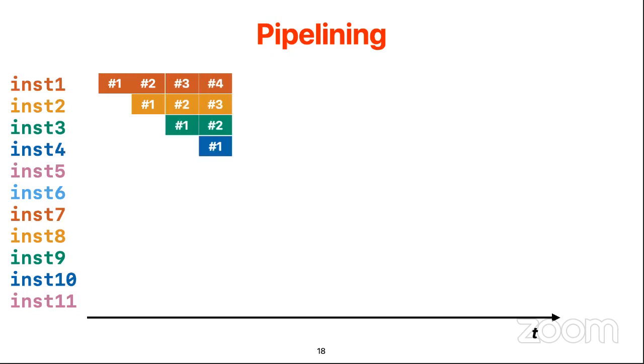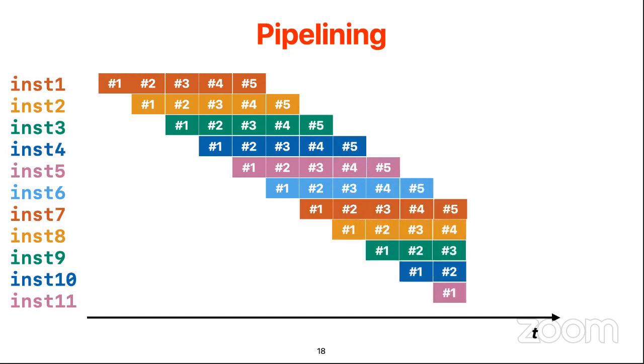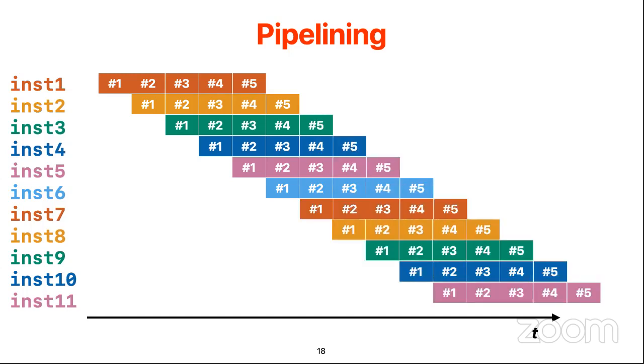And then if you keep going, if we assume that the job can be finished within 5 different stages, or say 5 different cycles, then after 5 cycles, you are going to see the outcome from instruction 1, and then you are going to have the 6th instruction coming in. So if you keep going, you will find quite a few things from here.